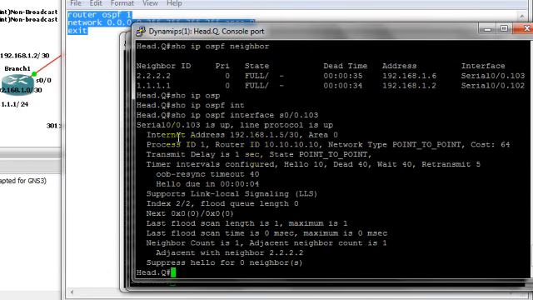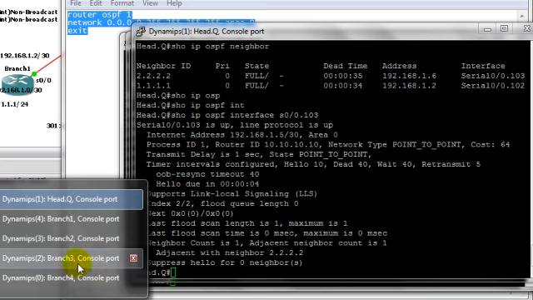Here it is. Look at this. I have this IP address. This is the router ID 10.10.10.10. Yes, I have point-to-point here. Look at this. I have the hello time, it's 10 seconds, and the dead time is 40, because dead time is the hello time multiplied by 4. So 10 multiplied by 4 equals 40. So that's good. Now we are going to branch 3 and branch 4.